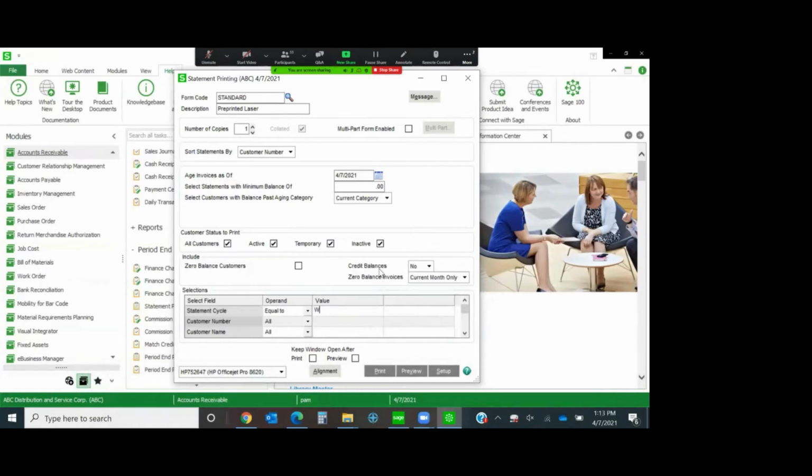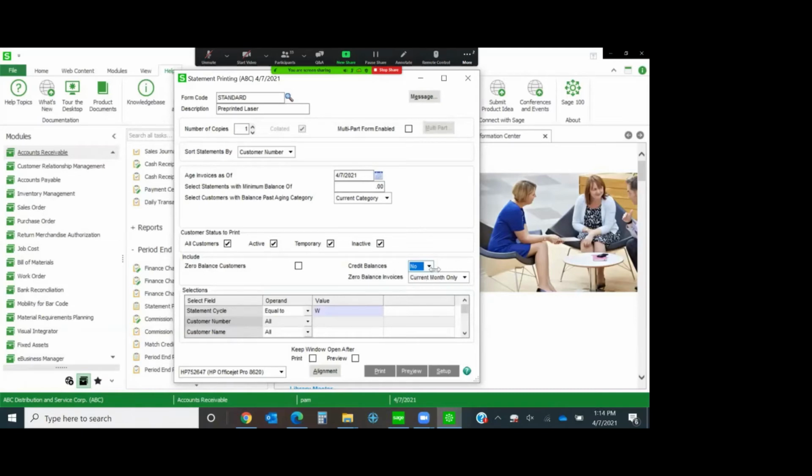You can tell it whether or not to include credit balances. Some people evidently choose not to show the clients when they have a credit balance. Meaning that if that customer has a credit balance of $5,000, you may not want to send them a statement that just shows they have that credit on the books.